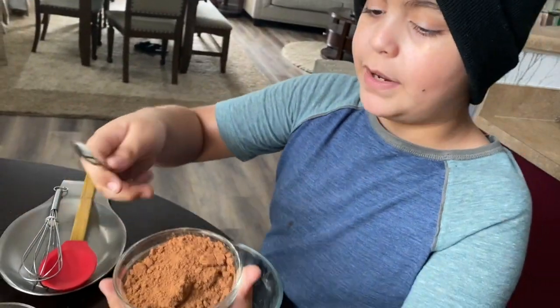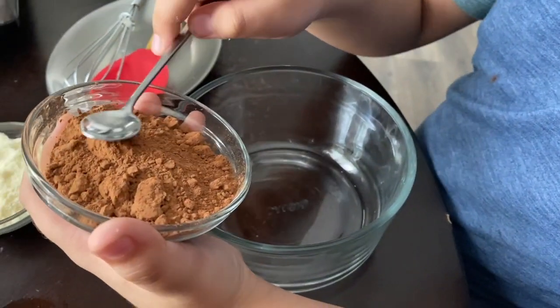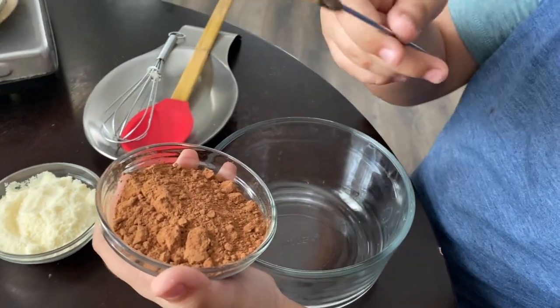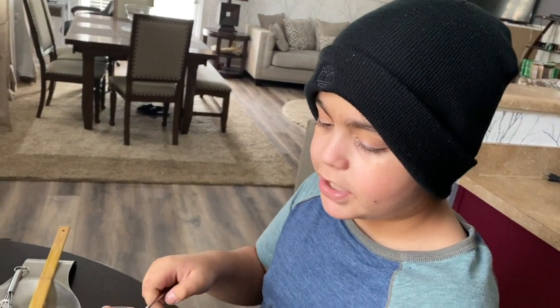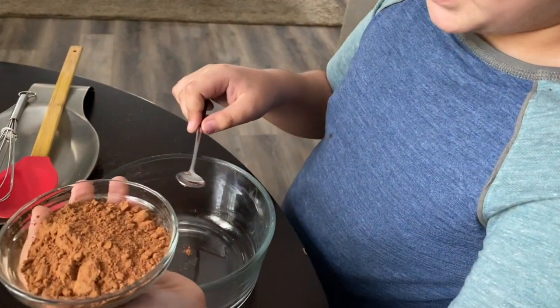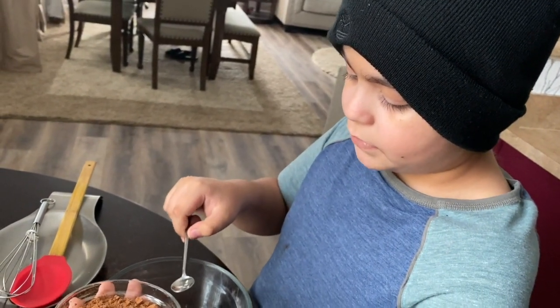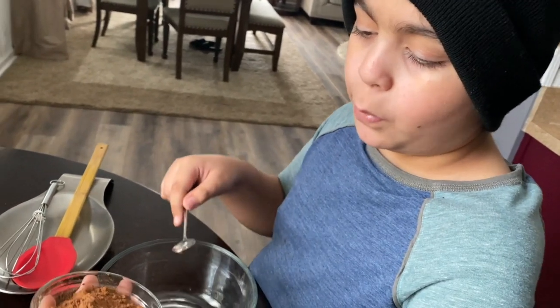Get a small spoon to mix everything in a big bowl — you need a big one. I'm going to put this glass thing in the stove. My mom is here with me; she's going to do that part for safety reasons. This is one of those very big and thick glass containers, so it's not going to break or shatter or explode — hopefully.